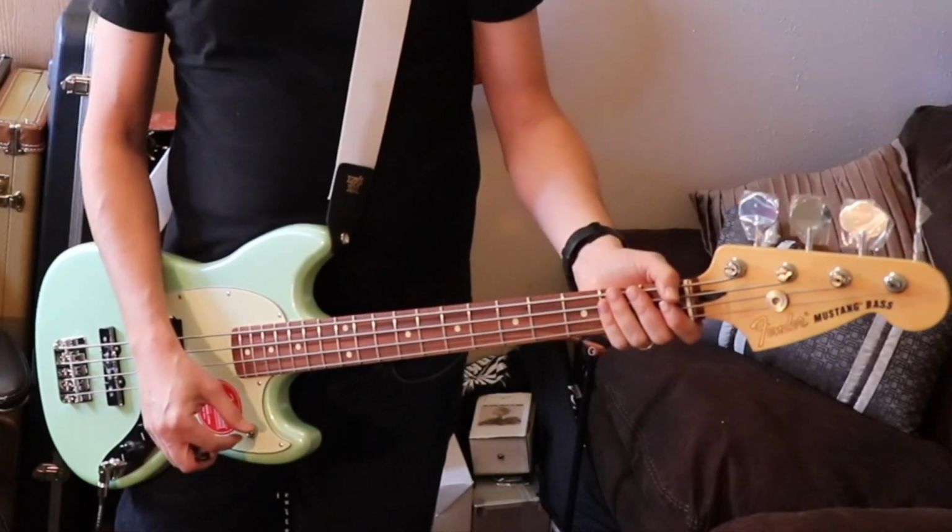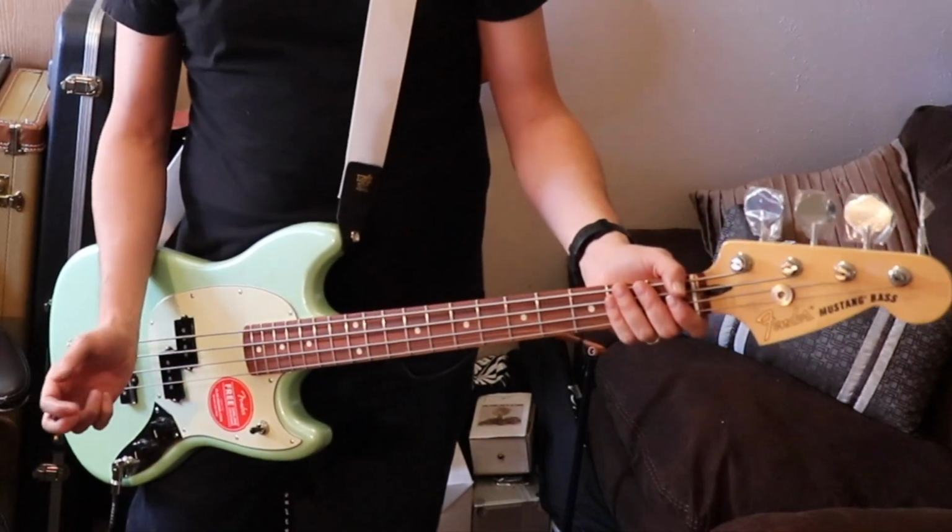So next, moving to the middle position, which is the P bass and the jazz bass.